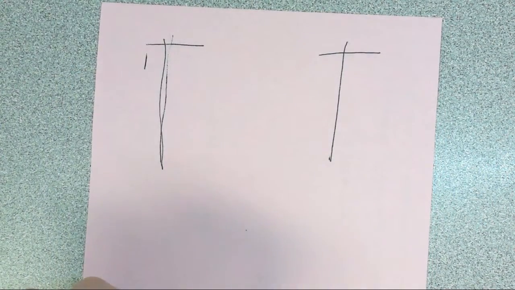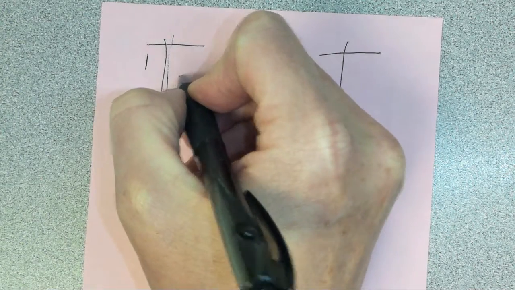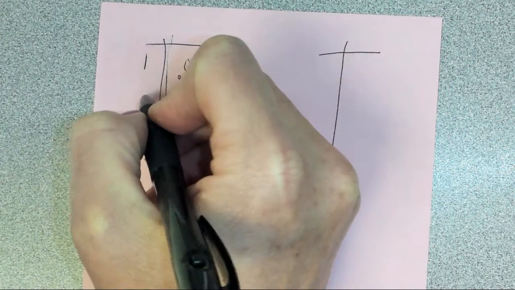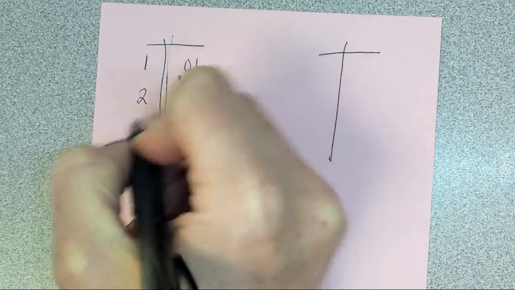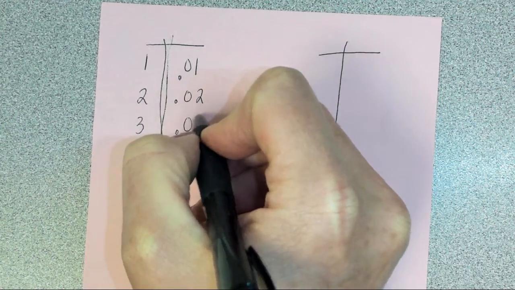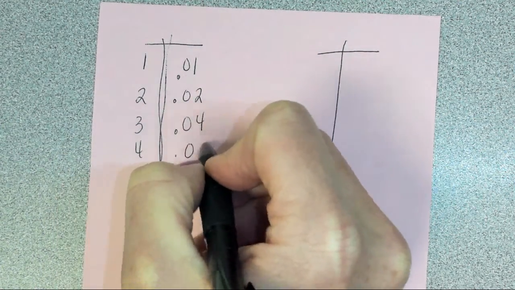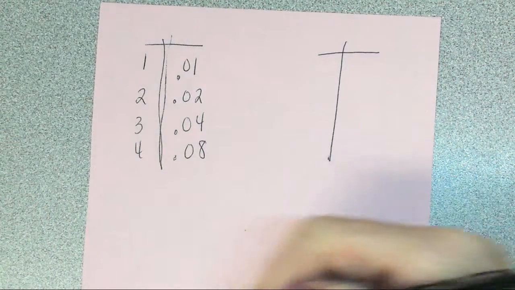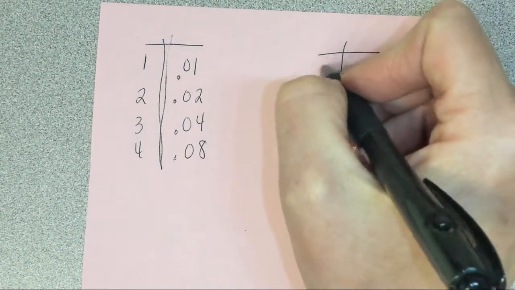So today is day one. Let's say today's day one and I'm going to give you a penny today. That's 0.01. Tomorrow I'm going to give you 2 cents. The next day that you're here, I'm going to give you 4 cents. The next day, I'm going to give you 8 cents. Okay? So I will do this pattern.